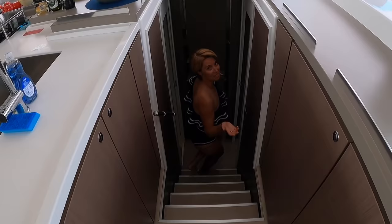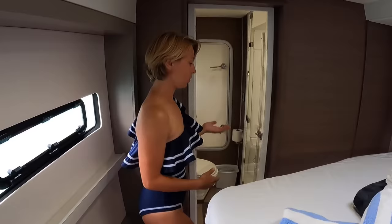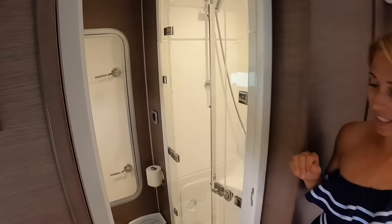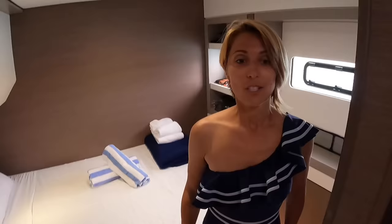It's going to be identical. So it's a total mirror image of the starboard side. So we're not gonna spend too much time on it, you guys. Same exact thing that we just saw. Just run through it, if you don't believe us, but it is exactly the same. And this is our cabin, Rico and I, so exact same thing that you guys just saw. So we're gonna show you the two aft cabins next.